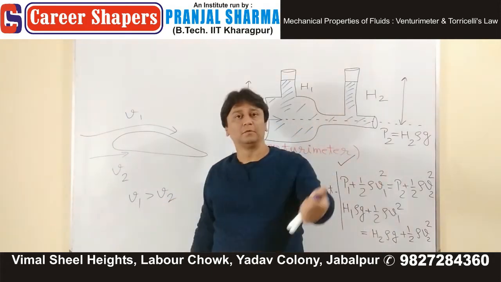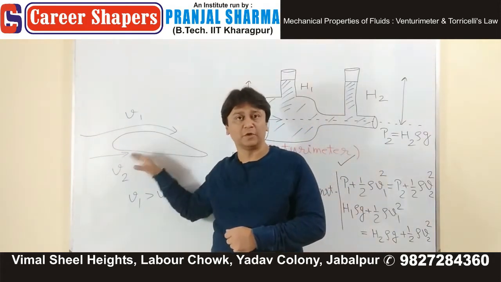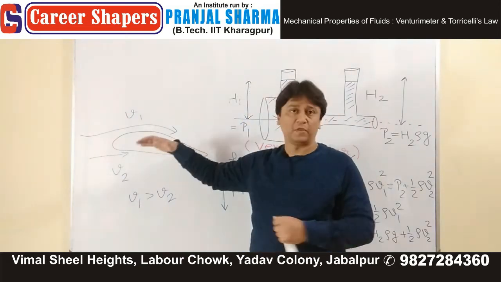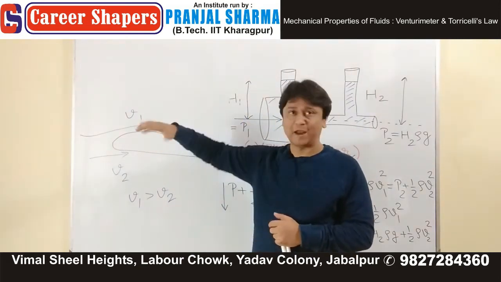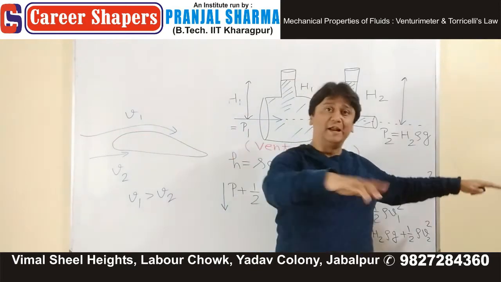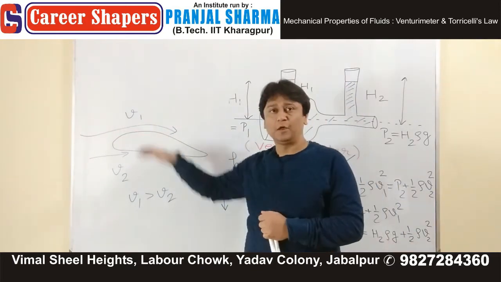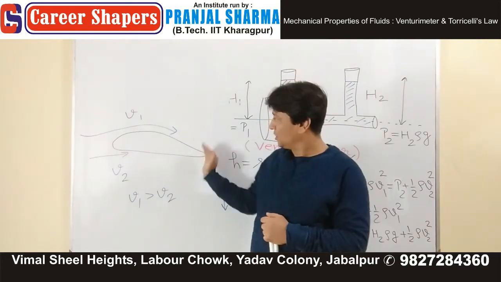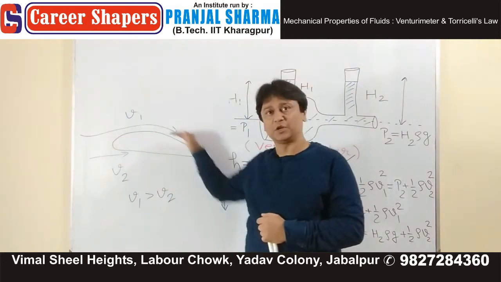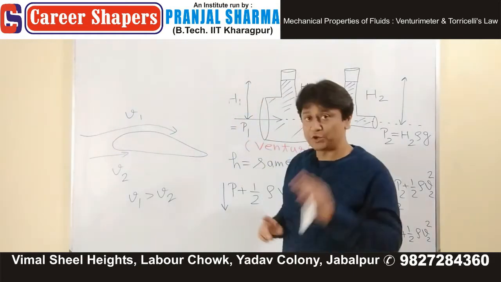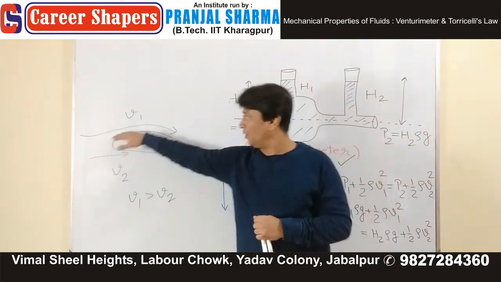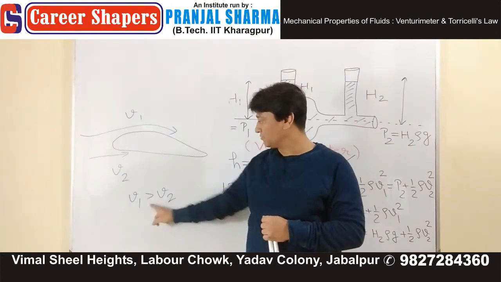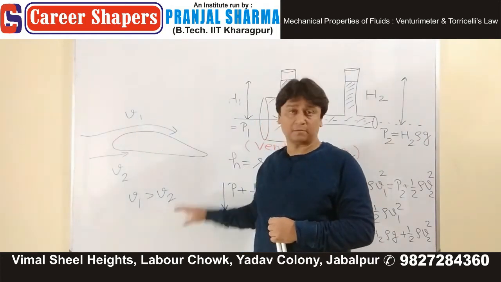You don't have to go and see an aeroplane for this. You can see any bird when they fly. Look at the shape when they're basically gliding. It will be better when you see when they are gliding. Look at the shape of their wings. You will find this type of curvature. So this curvature tells you that on the upper side, speed of air is greater than that at the bottom of the wing.